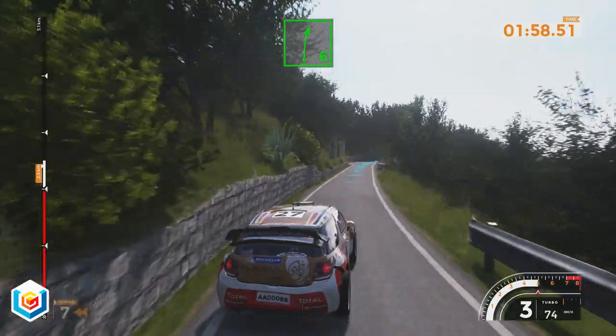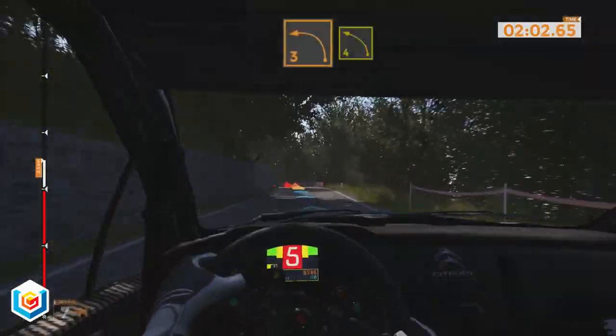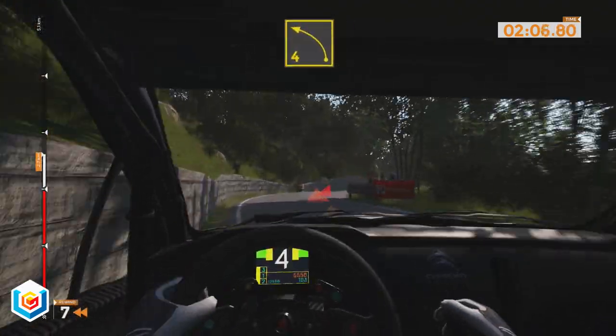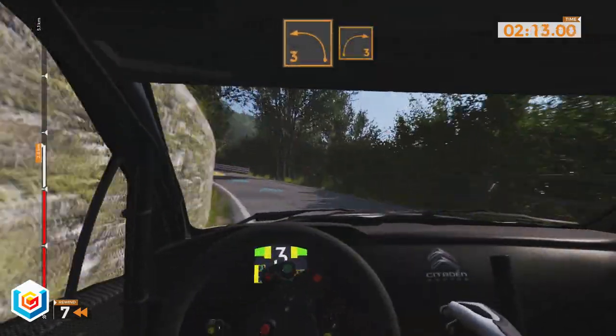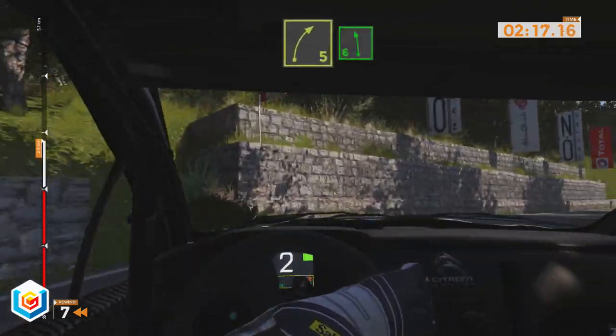Right 6 long and left 3 50. Left 4 and right 3 plus and left 4 60. Left 5 long tightens 3 into right 3. Right 5 30, left 6 tightens.